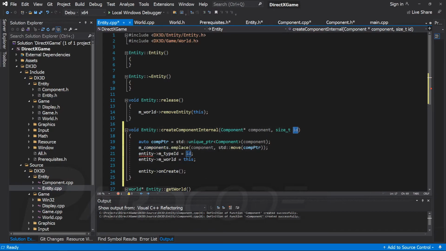Here we have to simply place the ID of the component type and the pointer to the component inside the map.